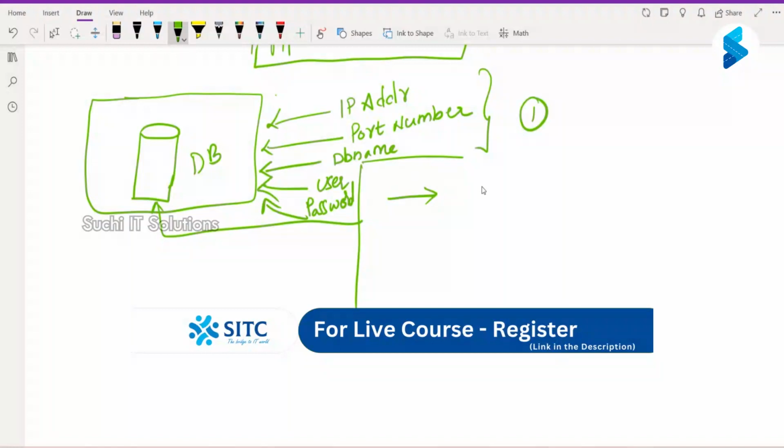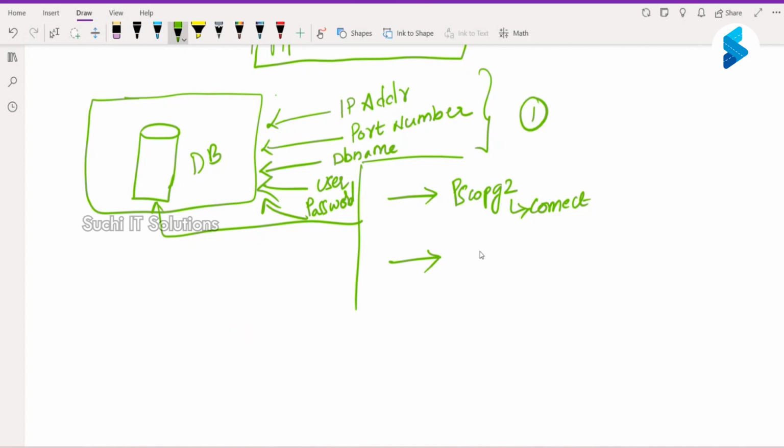Step two is that you need a package or a library that you can use to connect to a database. Here we are using psycopg2, and within that you use a connect method. Third, once you get the connection, you should get the cursor.